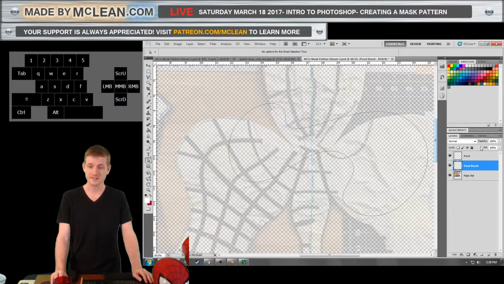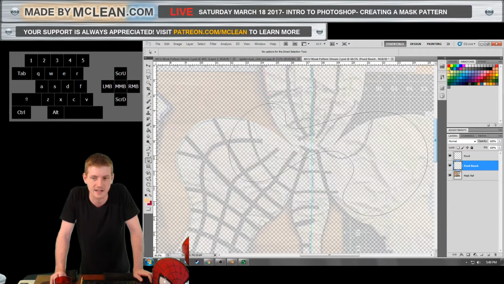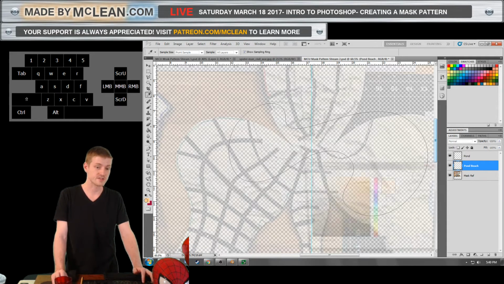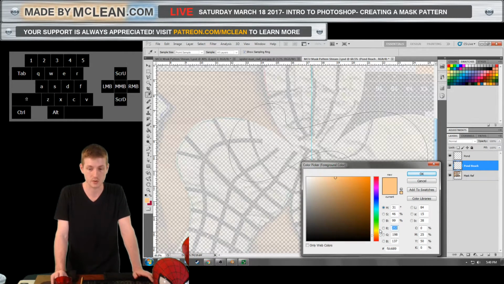So it's a nice little demonstration. Since we're doing a beach here, I'll take a nice sand color. You've got your active colors here: your primary color and then your secondary color behind it. If you hit X, it automatically switches between the two. This little back and forth button will do the same thing. And if you select it, you get a little bit more control over the actual color. So we'll make it a little more brown and sandy, like a beach.